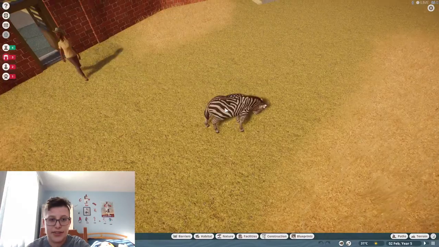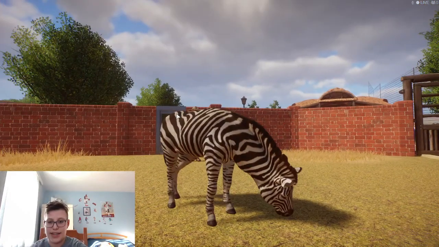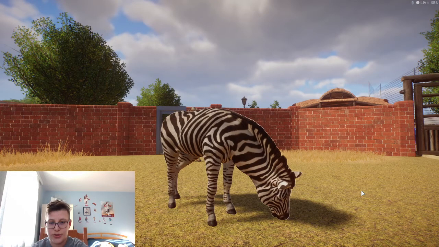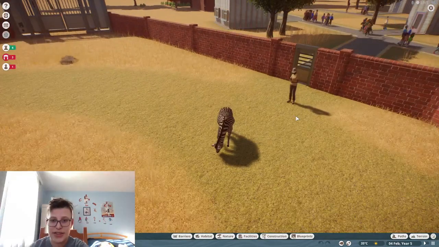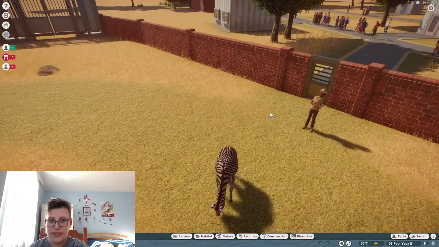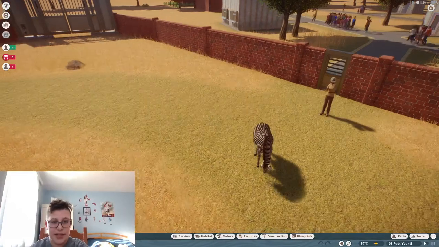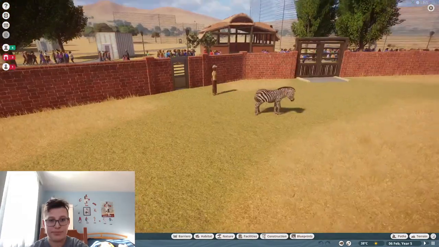Don't ask me why, but for some strange reason I got a zebra first. But the zebra is not the only thing that we have. We also have 1,600 people. We have a bunch more to come.